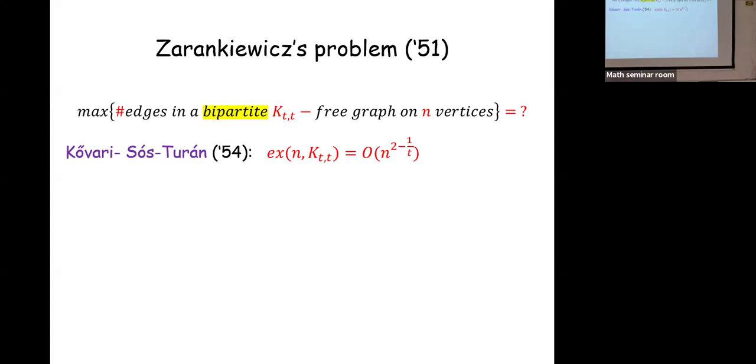So the first theorem that tells us something interesting about the order of magnitude is this very famous theorem of Kővári–Sós–Turán, and it tells us that the bound is something like big O, because it's an absolute constant depending only on t. I should have written O_t. We are only interested in the asymptotics of n, the number of vertices of the hosting graph, and it's slightly less than n squared: it's n to the 2 minus 1 over t. Remember, for example, when it's a K_{2,2}, when every pair is connected and you don't have this configuration, it means that the graph has at most n to the 3 halves edges. But this is just an upper bound.